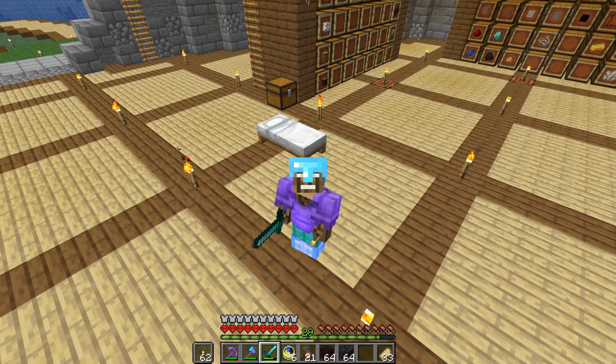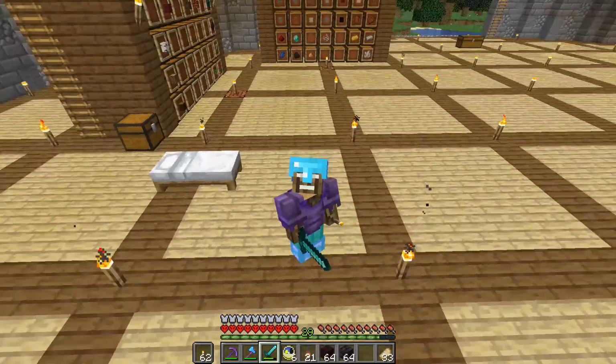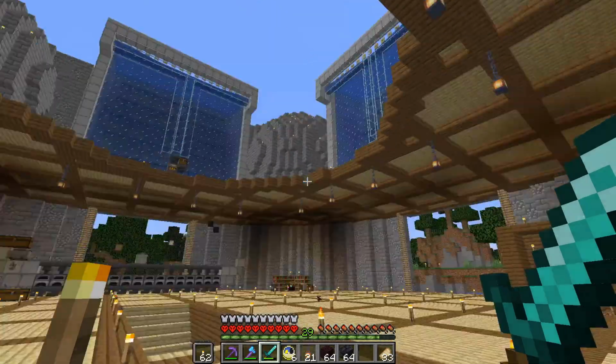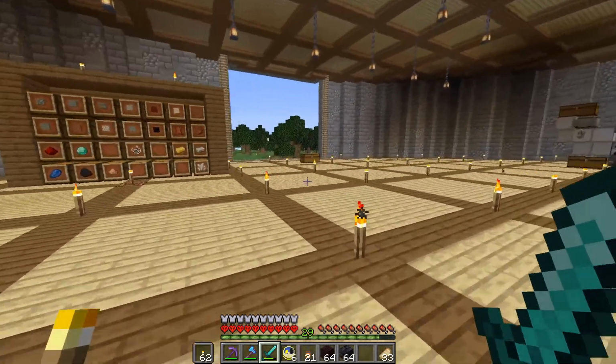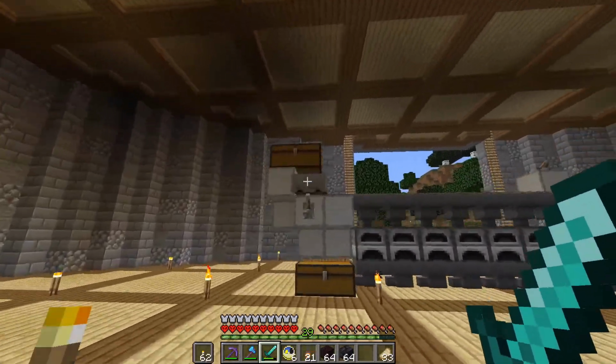I'm Five Finger Tree Punch, and this is month 15 of the hardcore series. Still going strong, still alive, still haven't died to random creepers, even though I did find a couple creepers while I was running around. But what we did this month was make a super smelter, as you can see here.